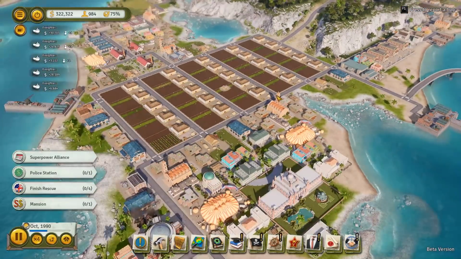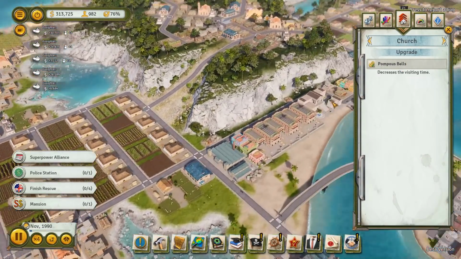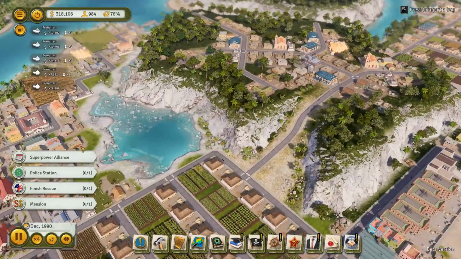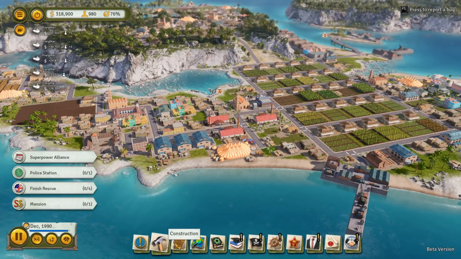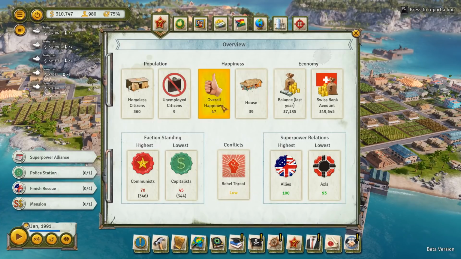I do need to go around, for example, and do the pompous bells. It's done on some of them, but the new ones that I put in, like up here, I've got to put the pompous bells. So I'll run around, I'll do that, I'll probably run the game on a little bit, and hopefully when you come back for the next episode, we should be able to see the benefits of the efficiency, and hopefully the effects of the happiness boost.